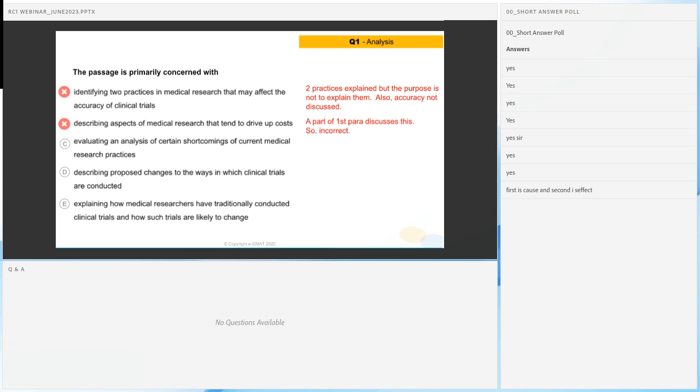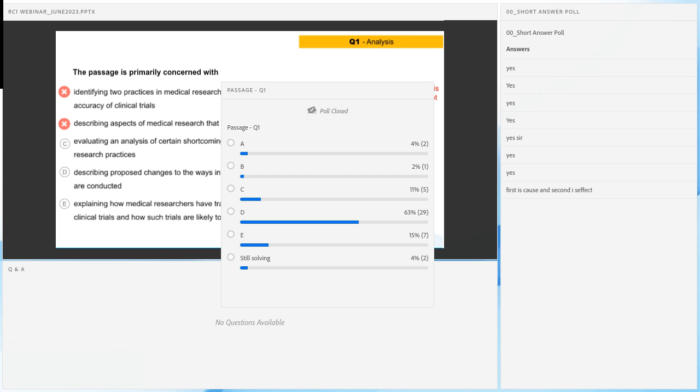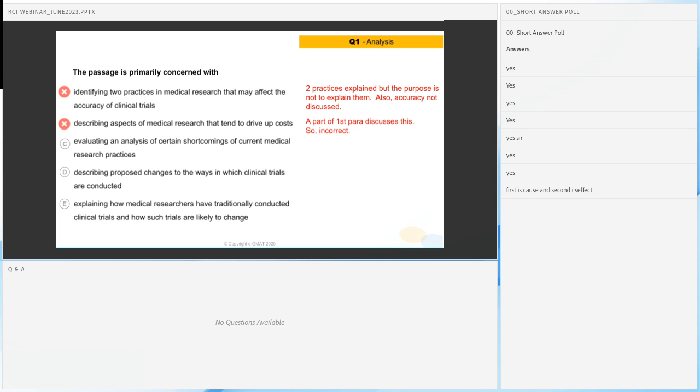I'm going to share how you guys polled on this. 63% of you got this right. That's phenomenal. The only popular incorrect options were choices C and E. A and B were not as popular. Let's look at choice C. A lot of people really choose choice C, even though it's really, really complex.